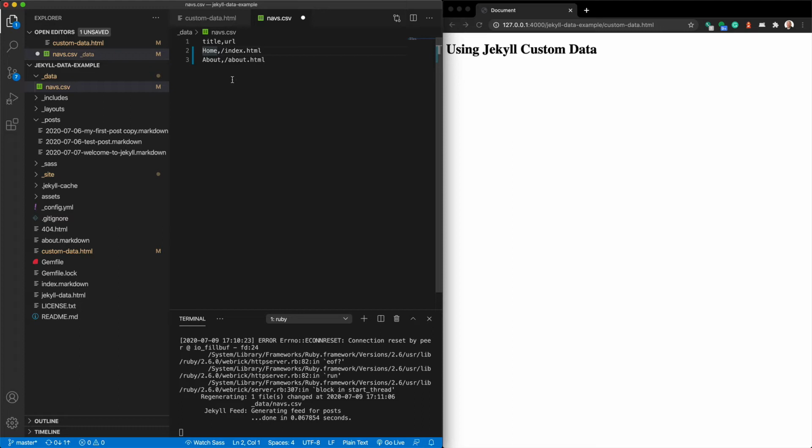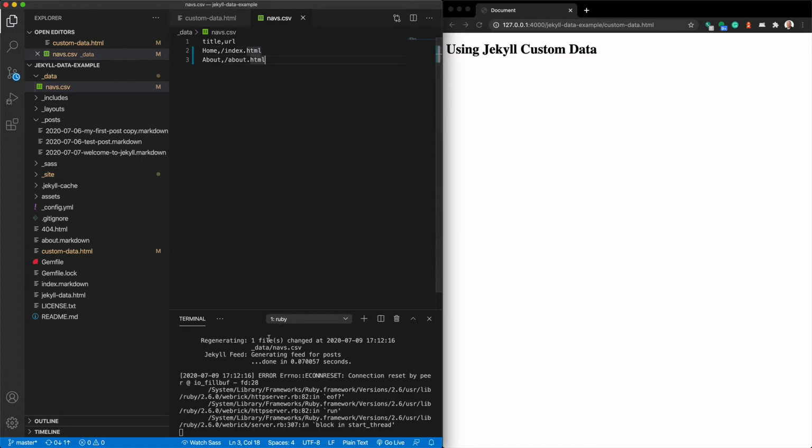That might save the data with double quotes or single quotes. So you're going to have to be aware of that, and make sure you save the data and look at Jekyll when it's rebuilding just to be sure you don't see any yellow or red error messages. If you see yellow or red error messages, it's probably because of the formatting of the file.